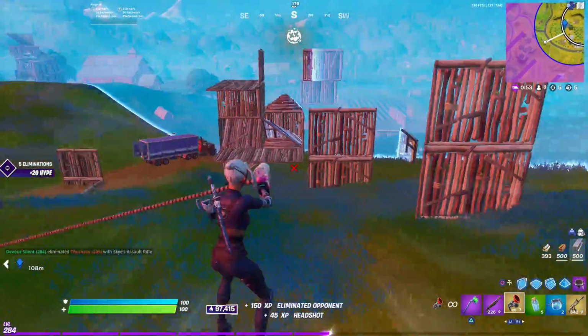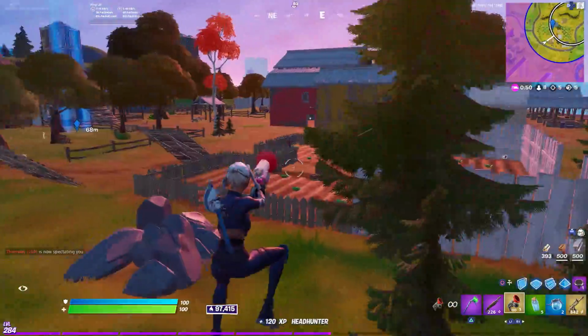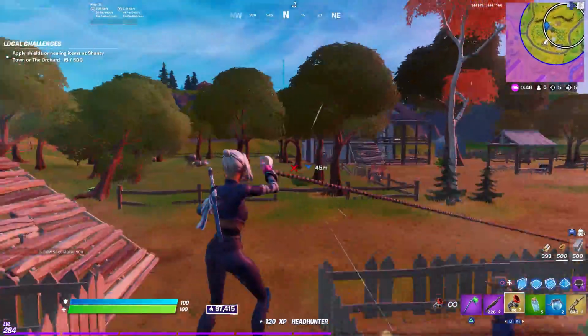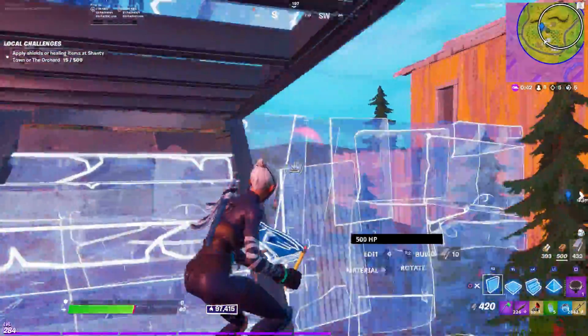So I just quickly grapple over to him and I pretty much beam him and it's over. That's how OP Sky's Scar is, if I can just end like that. So I start rotating to zone. Unfortunately, I get beamed though, but it's okay. Since I have the grappler, I pretty much can just disengage right away.